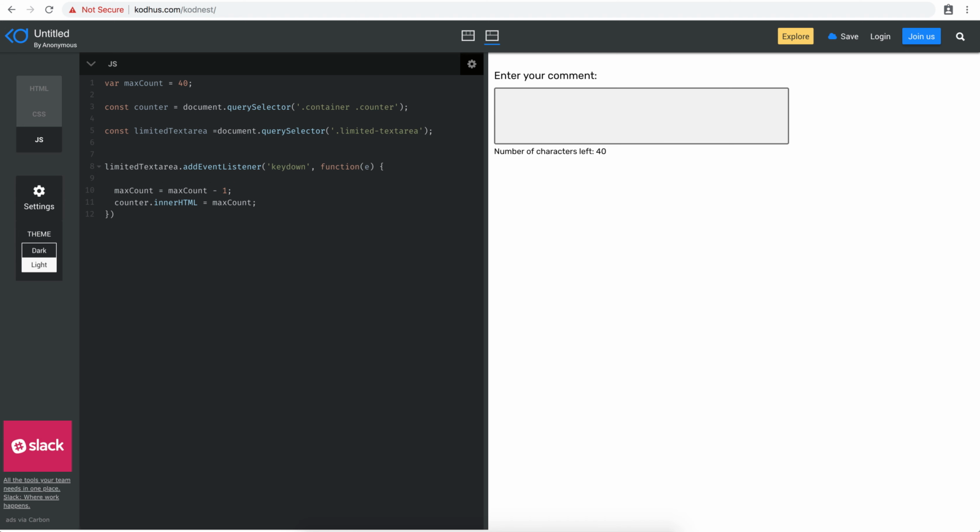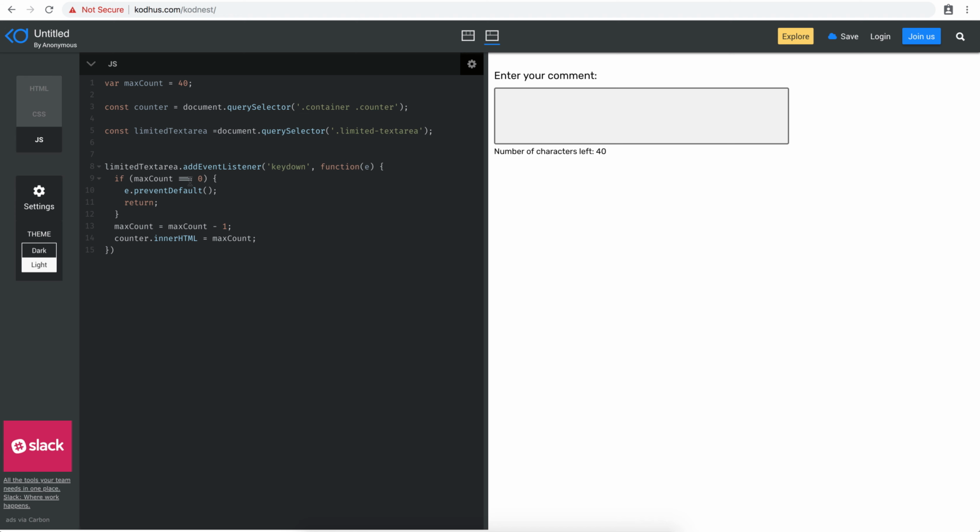So I have to make sure that when the character count reaches 0, it actually stops counting, right? So here I would say if max count equals 0, then e.preventDefault. So do not do what you're supposed to do, which is registering this key down event that I put. So now if I start typing, you will see that it didn't really work, because I have to return in the function as well.